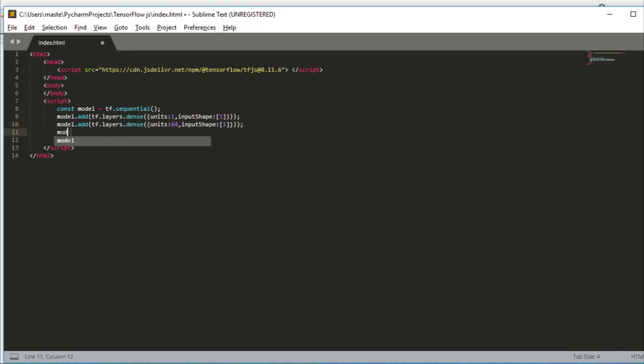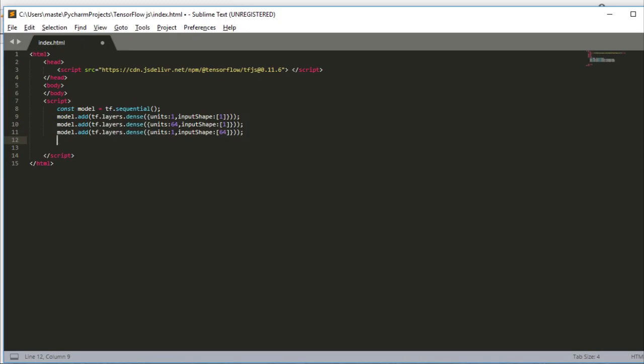And then let's create our final layer, which is going to be our output layer. So tf.layers.dense, again could have copied that, and then units is going to be 1, which is the actual prediction or the output, and the input is now going to be 64, as we have 64 units in our hidden layer. So this actually makes our whole model.